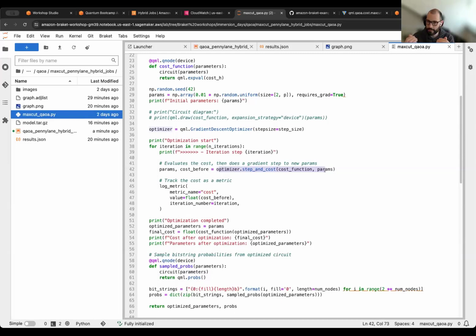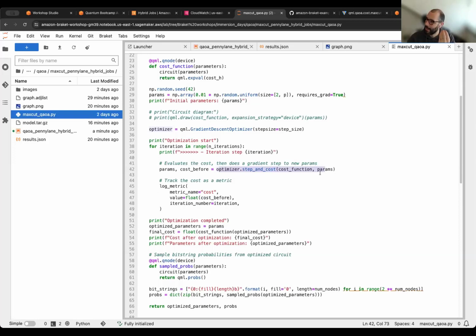When you don't have full differentiation of your cost function available, these optimizers typically use some kind of parameter shift technique. That means depending on the number of free parameters in your cost function, they shift a parameter, evaluate the cost function again, shift another parameter, evaluate the cost function again. So they do multiple evaluations of the cost function in order to estimate in which direction they should change the parameters in the next step.